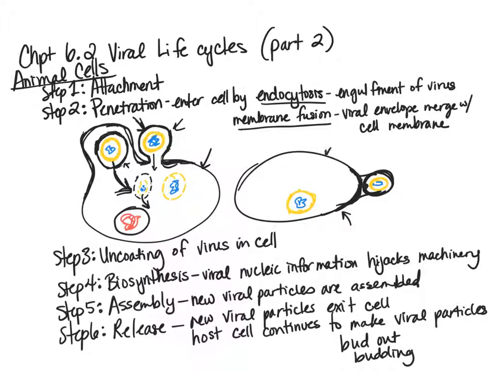But we might have other ones that are coming in and bringing more plasma membrane with it anyway, which is adding to the plasma membrane. So then this cell can continue making viral particles. And this is an important distinction between the bacteriophage, which in the lytic cycle actually has to kill the cell. It bursts the cell, it lyses the cell in order for it to escape the cell. We don't see that same situation here with animal cells.